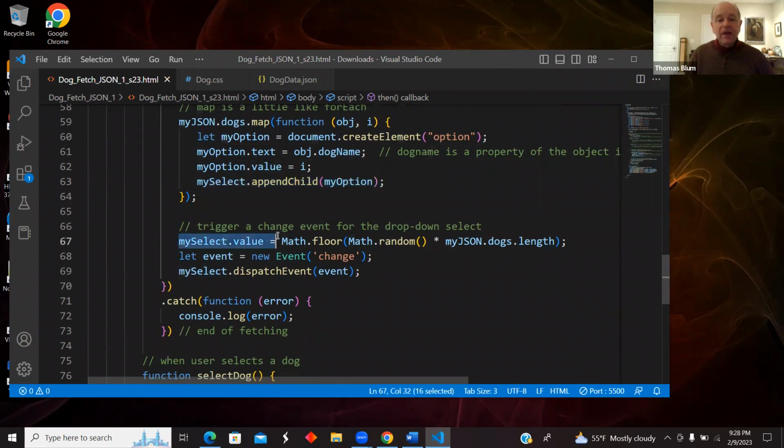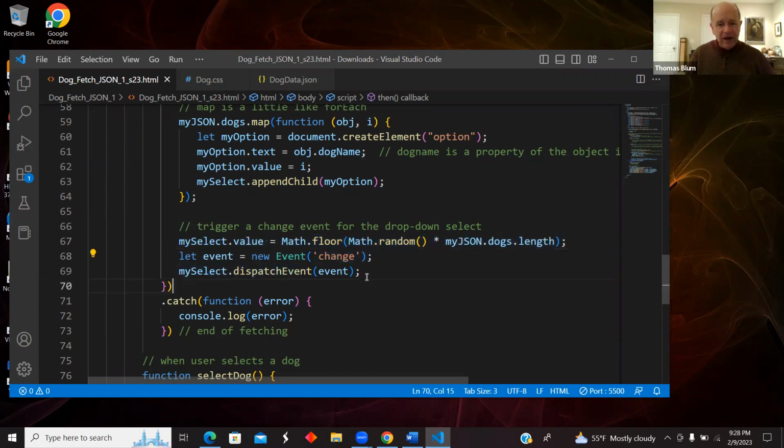And then here, the values in my options were indices. So I'm going to set a value randomly, using the length of my dogs array. My JSON is an object, my JSON.dogs is an array, and it has a length. I'm using that to get a random number up to but not including the length, which is the index of one of the dogs.